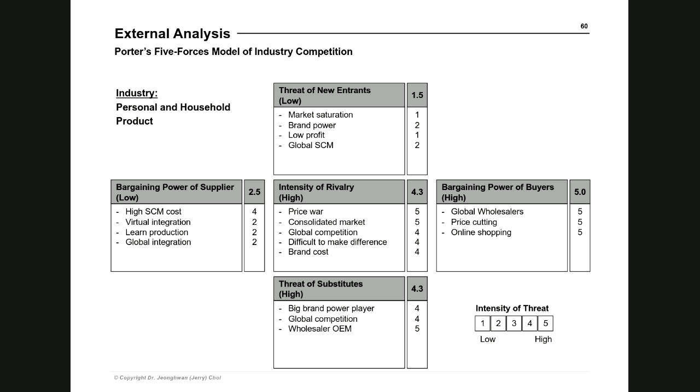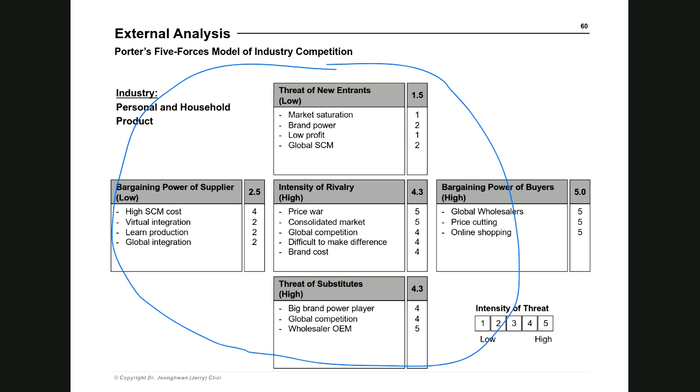Then, by using the 5 elements of Porter's 5 forces, we can get to know what's going on outside. Five elements: one in the center, and east, west, north, and south. Why 5 elements? Because that comes from the Asian concept of the 5 elements.